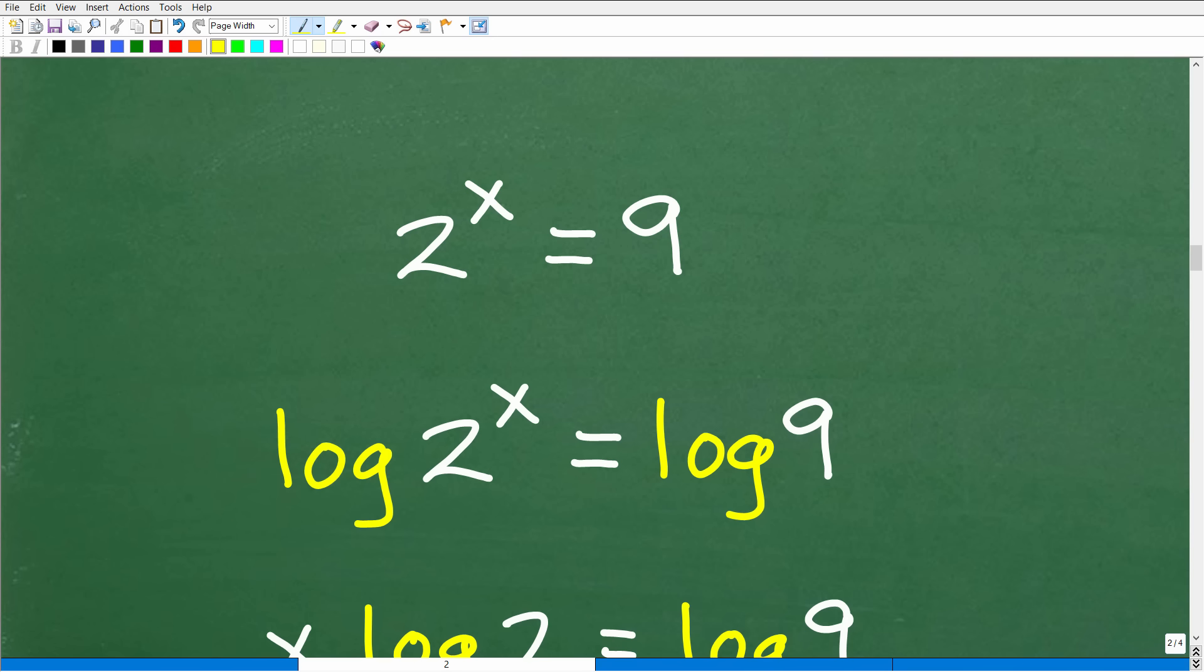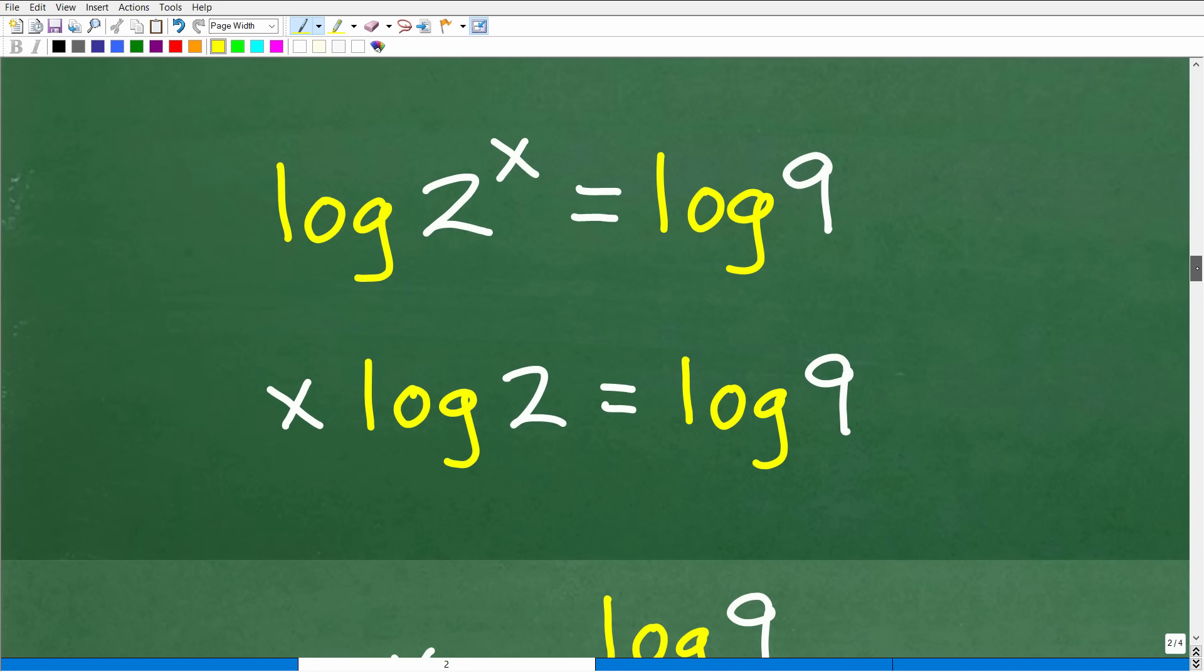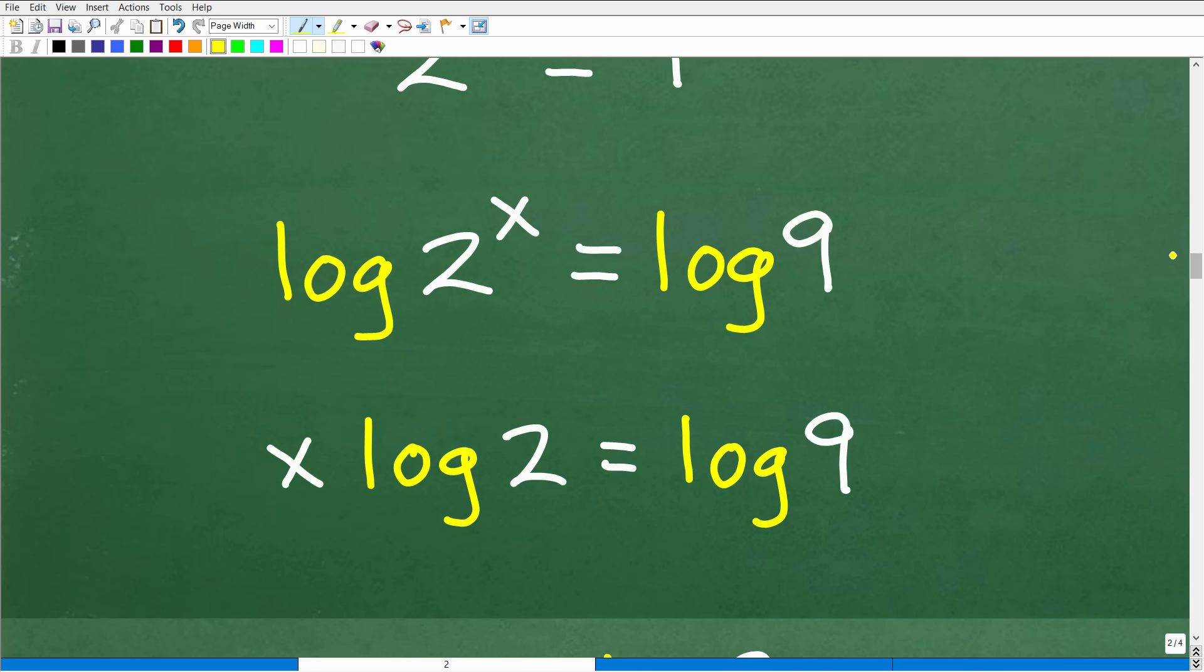Okay. Now, one thing I want you to kind of keep in mind is that when you take a log of a number like log nine, this is just a decimal. It's just a value you can get in your calculator. So this, I mean, this looks crazy, right? L-O-G nine. You're like, Oh, it looks so mysterious. No, it's just a number. Okay. But I don't want you to go into your calculator and go log nine and get that decimal. Okay. But I want you just to be mindful that it is a value, right? So the first thing we're going to do is take the logarithm of both sides.